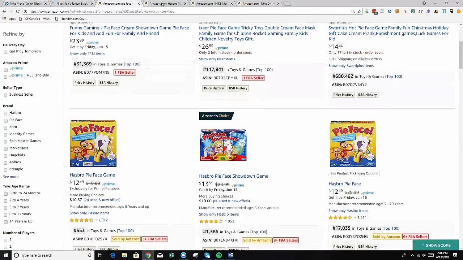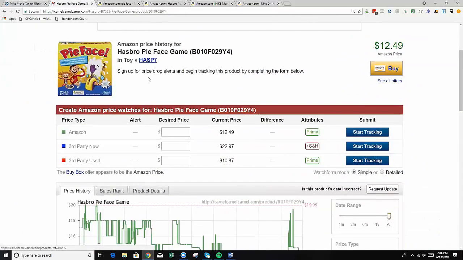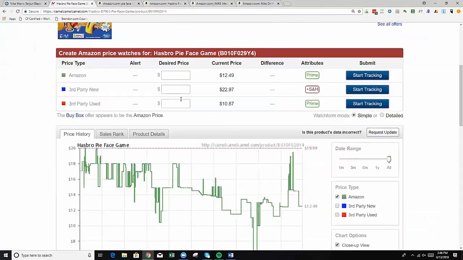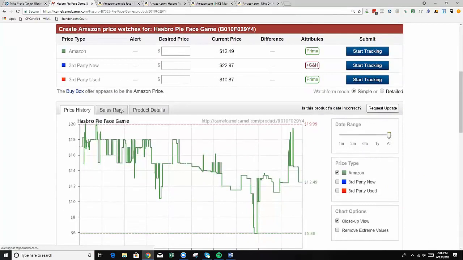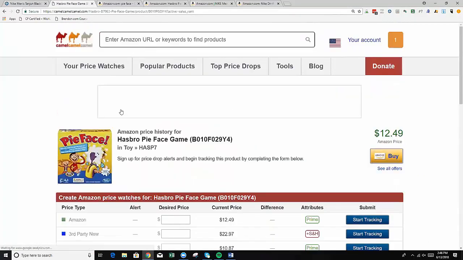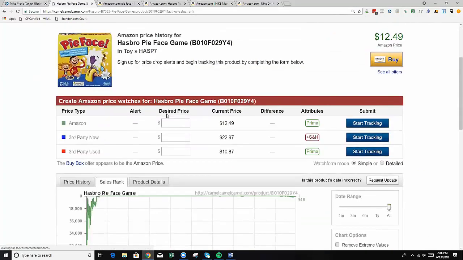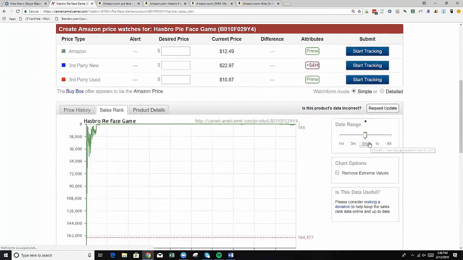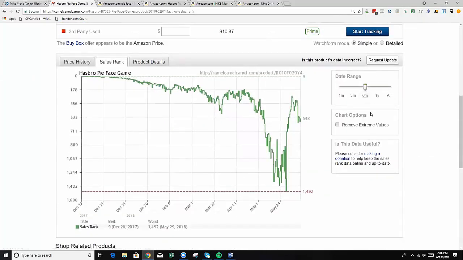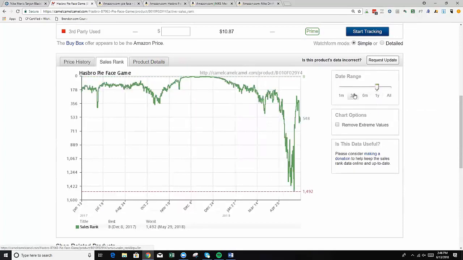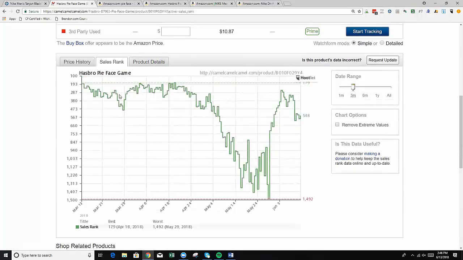But for a product like PieFace, let's take that same item, put it into Camel. I've seen very little, but almost every time I looked at a variation page for it, it just says that same notification that we don't track or have enough data. It may not track it on Camel. So what's good to look at for Camel with sales rank is they have a dedicated chart just for the rank changes. So here's PieFace. Obviously all these numbers are extremely low, but you see the change in rank, and you can see the drastic drop when the price changes.